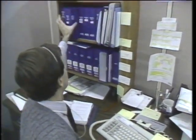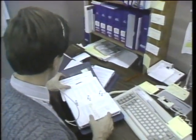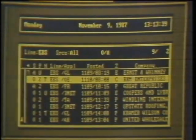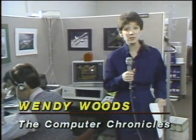In another part of the firm's San Jose headquarters, customer service and accounting people work on a Novell local area network. This system tracks the entire telephone support operation, from the time of a customer's call to its outcome. Eventually, the people here want to link both the customer support and the engineering networks. Bug reports and customer suggestions could be put on the same network for both departments to share. Right now, this information is transferred the old-fashioned way, on paper.